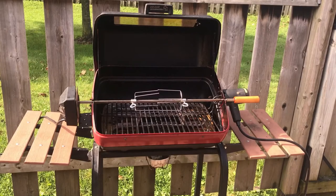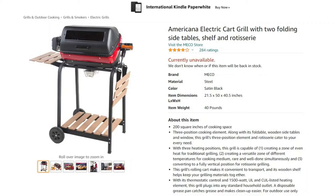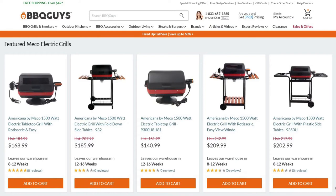My original plan was to use this older unit until it died and then replace it with a new unit, but I became a bit concerned to find that while comparing prices, almost all of the online sellers of this product were out of stock — I mean all of them — except for two places in the US with either limited inventory or extremely delayed delivery, neither of which shipped to Canada anyways.